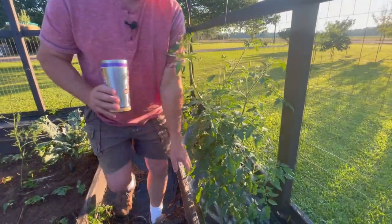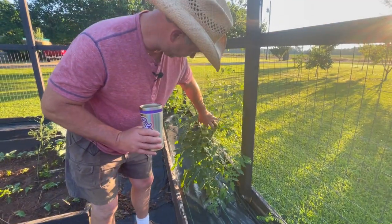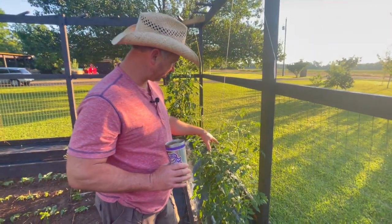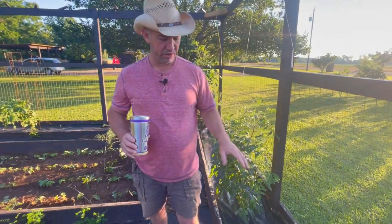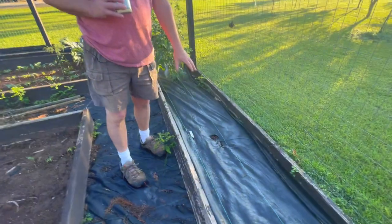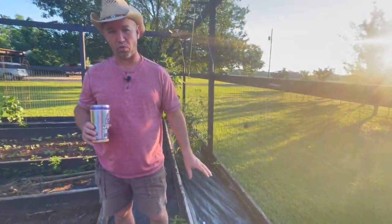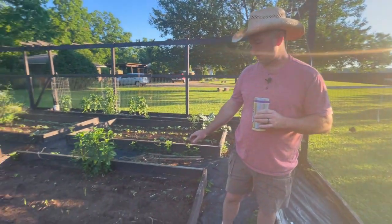This is Anise Noir — I got these from Baker Creek. They seem to be doing okay. This was a replant because I lost the paste tomatoes that were right here, so these are a few weeks behind those over there. I've got several places throughout the garden where the tomato plants failed, but I'm going to get a summer variety and come back in here and plant more tomatoes that can take the heat a little bit better.